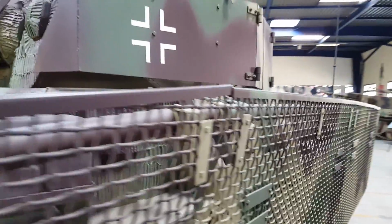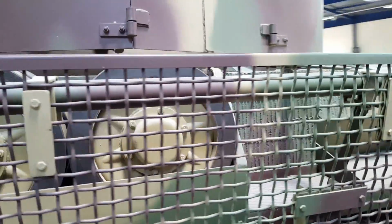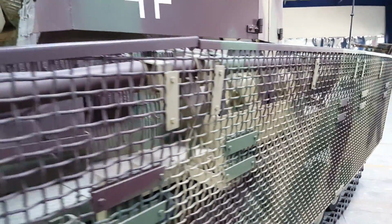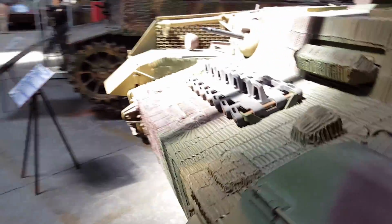And I have to admit, the mesh is wider than I expected it to be. Again, the reason they went with this was they discovered that you could get the same protective effect whilst reducing the weight, because you've got so much air. But I guess if you're shooting at it from an angle with a 14.5, you can ricochet off something, and of course HEAT rounds, bazooka rounds will have that effect. But it's rather hit or miss going straight from the front.